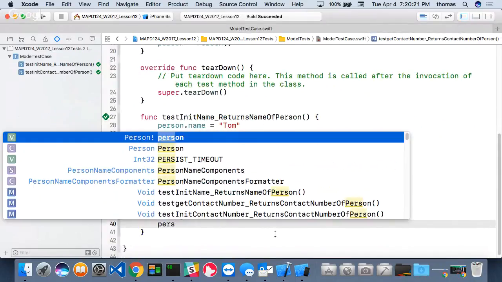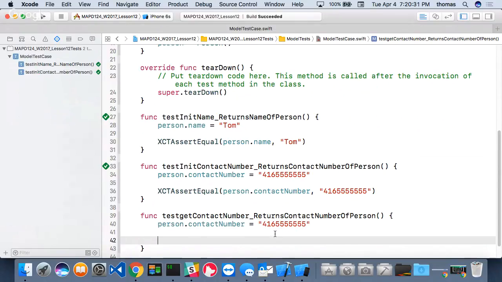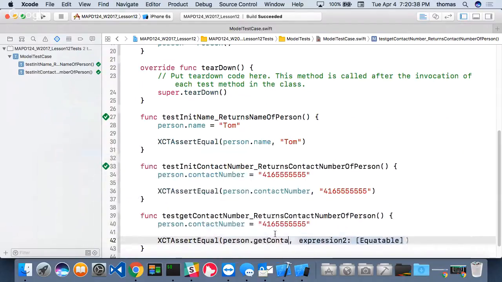So again, I'm going to do the same test, person.contact number is equal to 416. You guys have seen this before, 555-5555, right? And what I want to do is say XCTAssertEqual, where I'm going to say my person.getContactNumber is equal to, and again, I'm going to make this fail, 416.